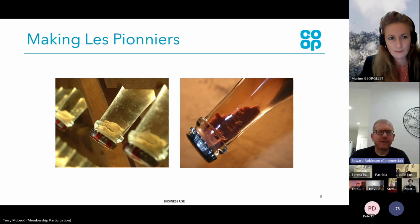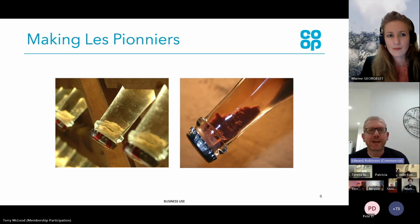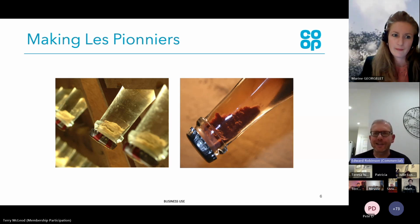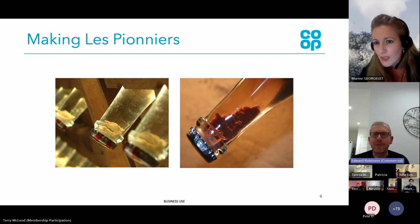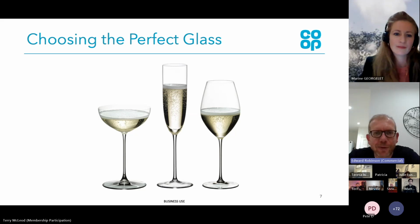And I saw a question flash up earlier about glassware. So I'm very conscious that it's very important to serve it correctly. Now, this can be an argument starting position, but I think there are some errors which are common, or perceived errors, shall we say. So if you look at the next slide, Terry, this is a bit of a jovial topic, but the glassware and how to serve it. This is a real point of argument, isn't it, to some champagne drinkers? Which glass should we drink our champagne from?